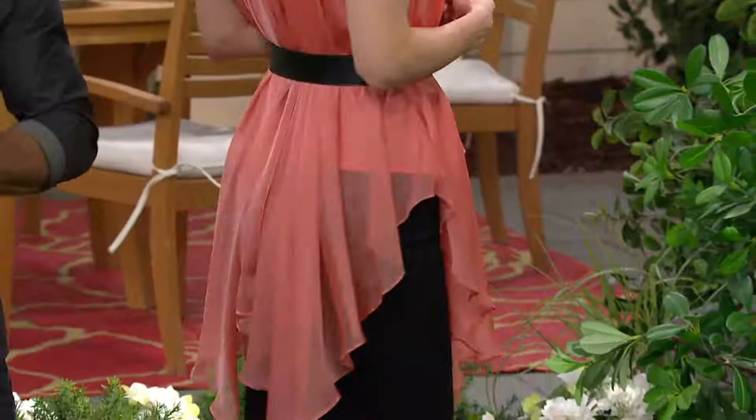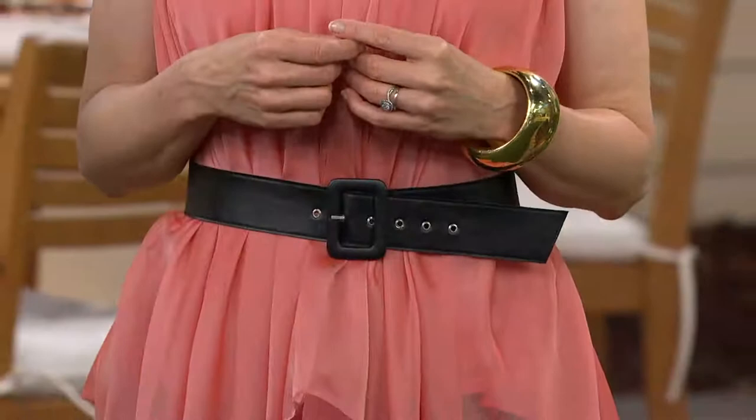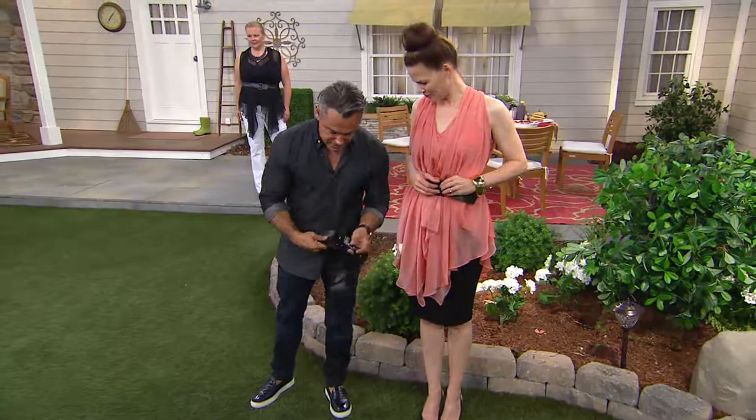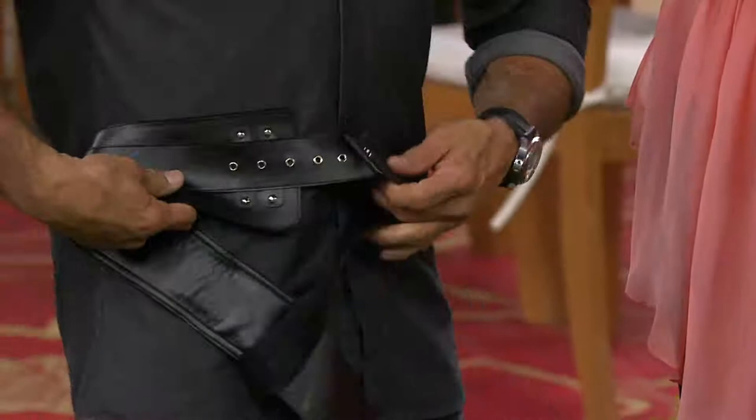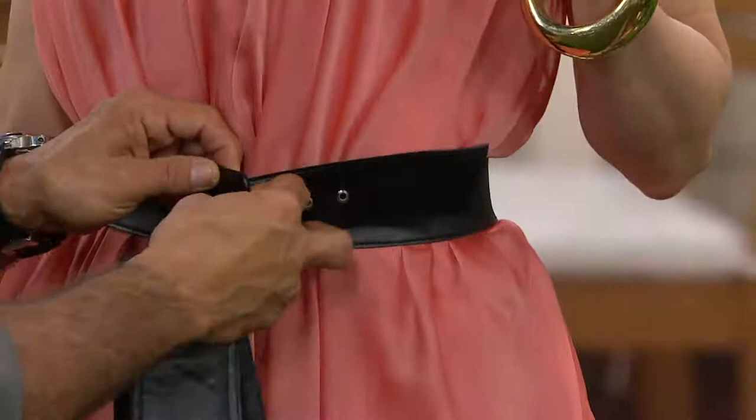It comes with a belt. It's a significant belt. It comes through and has this sort of corseted waist kind of appearance to it. So it can be worn like this, or as is like this as well. You can also remove this and just wear a little rope belt or a little gold belt — that's how Jackie's worn it. It's just a soft little scarf type of look.